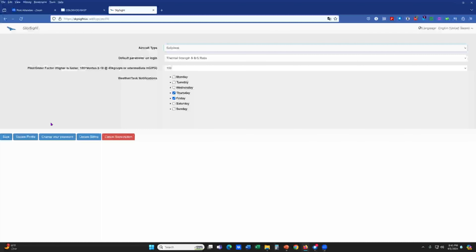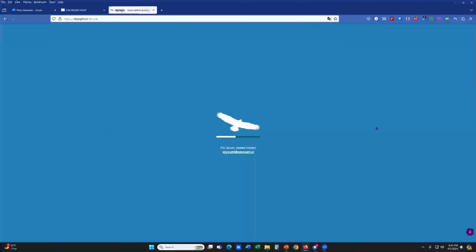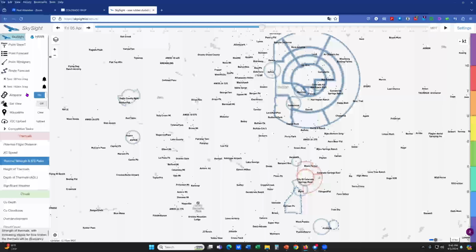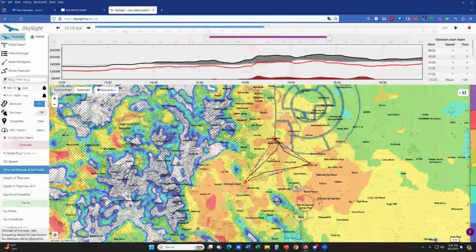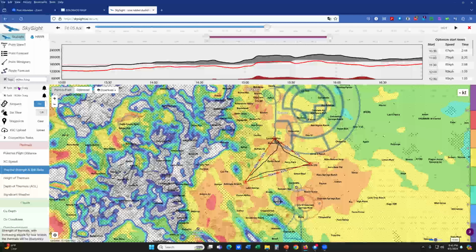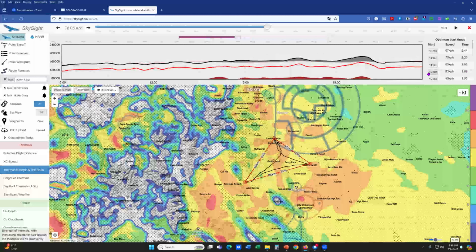Then what happens, you save this and it goes back and starts over. It resets. And then when you put this task up, like I got a short task right there, you can see what it says that a Ventus 3 should do, an 18-minute Ventus 3. If it launched at noon, you should be able to do 93 kilometers an hour. You'd be in the air for an hour 58. That's what this table is saying up here in the top right.